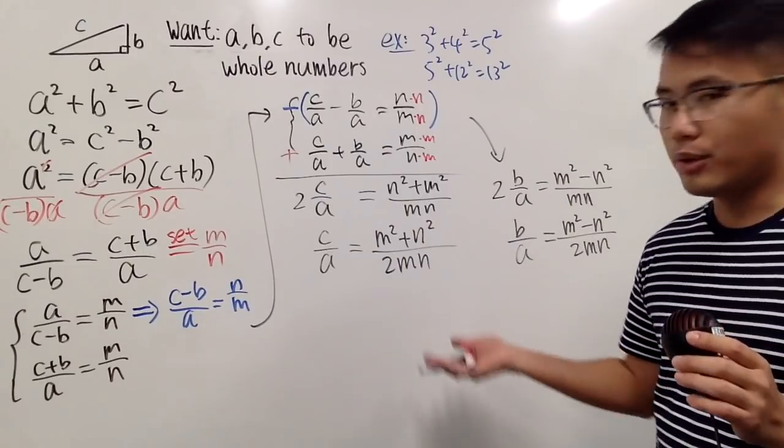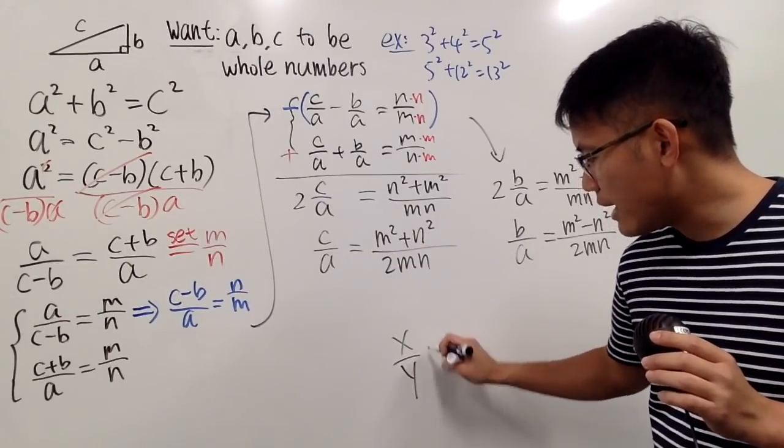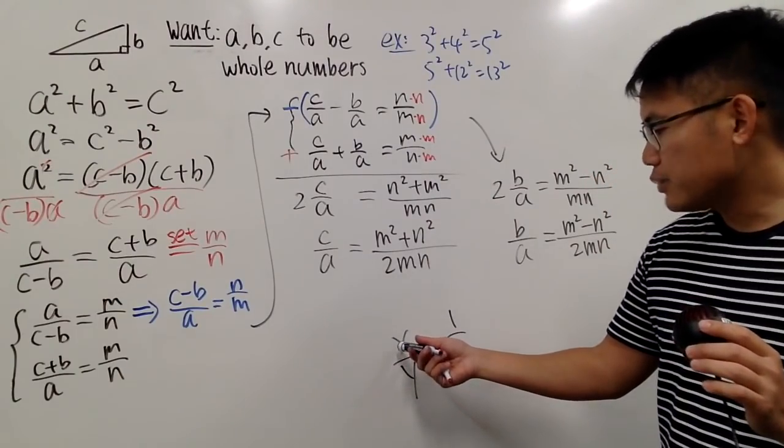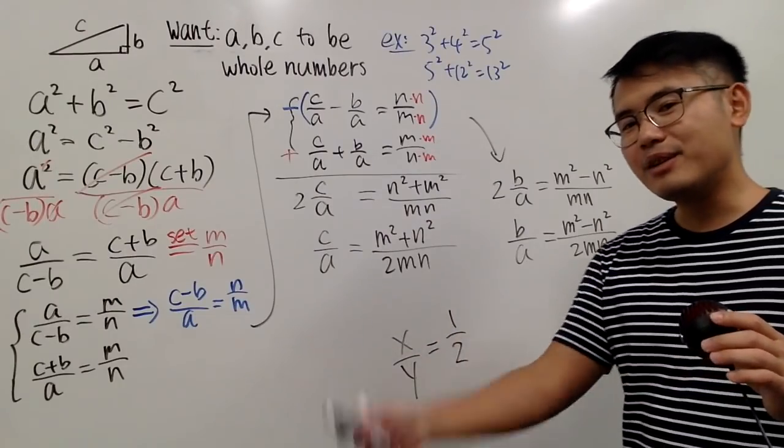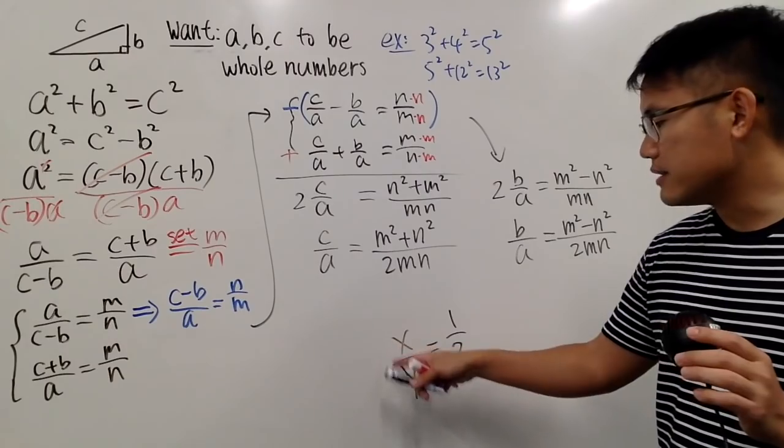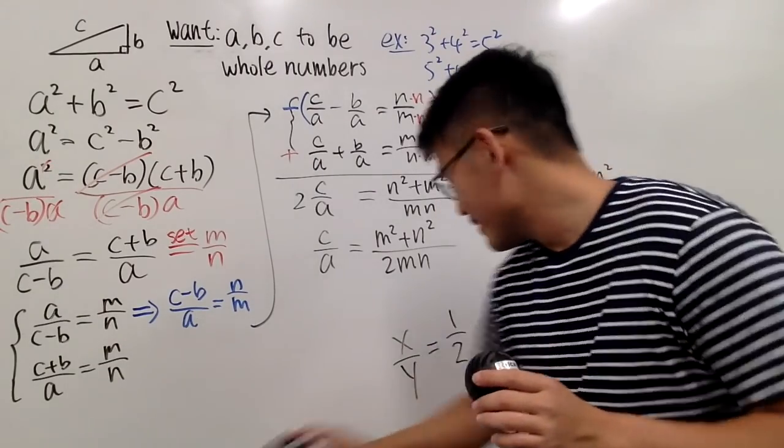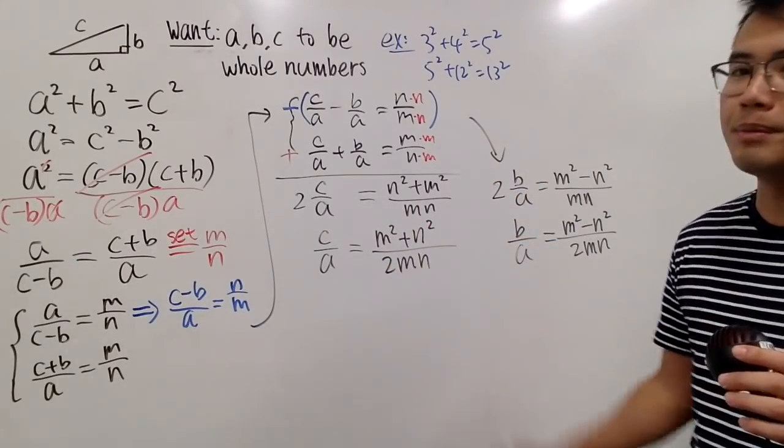And the reason I say that's the easiest solution, because that's not the only way. For example, when you have x over y equal to 1 half, the easiest way to do this is you just take x to be 1 and y to be 2. But that's not the only way, because you can say x is 3 and y is 6. That will still work, right? So that's why I'm saying the easiest way to do this is just to take the top to be top, bottom to be bottom.